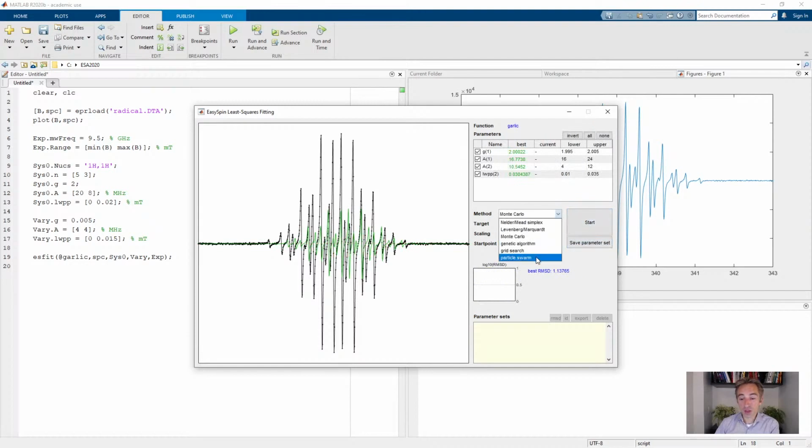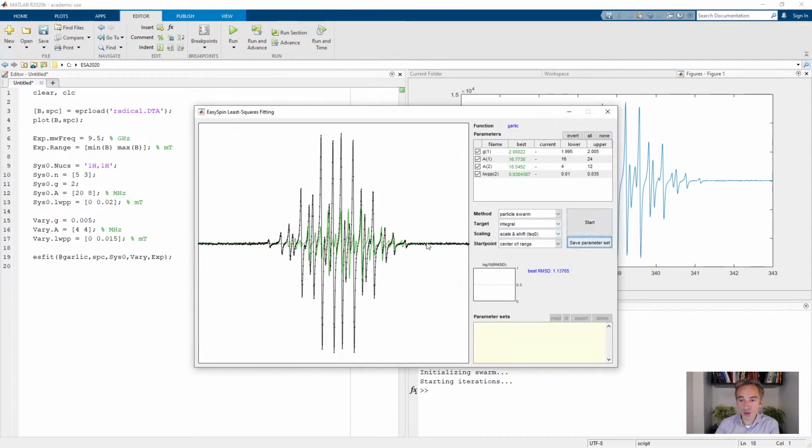On the other hand, you can use something like a genetic algorithm or grid search or particle swarm to see if that helps you find a minimum much more easily. Any of these methods will now take a while to explore the full surface. As you see, we got one relatively low hit here on the logarithm of RMSD, so 0.08. But I won't let this run forever.